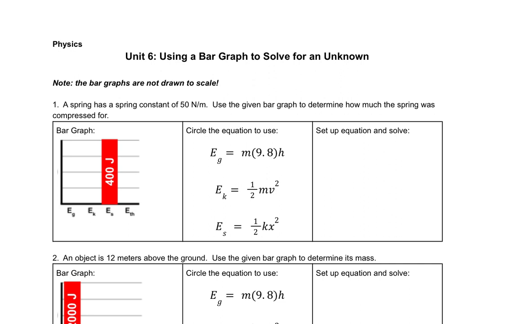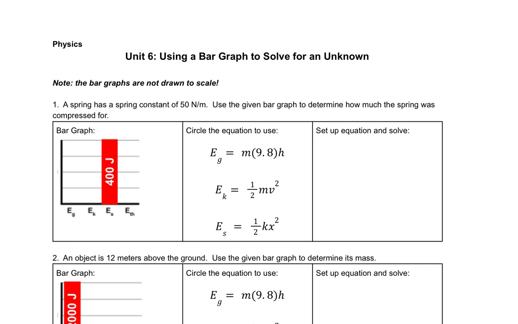So this is all about just being able to use the energy equations backwards. In this case, you'll be able to find how much energy there is, and we just need to identify first which equation we should use, and then work backwards. So I'll do an example just so you can see what I'm talking about, and then I'll give you a hint for one of the later problems.